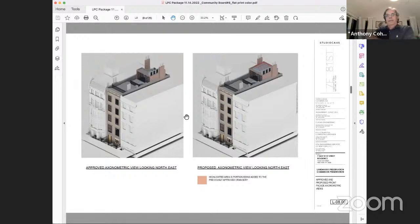Anthony? Okay, I'm up. Thank you. This is fine. I'm generally in favor of squaring things up, and that's exactly what they're doing here. And certainly the creation of the subterranean exercise space is, well, I guess we have to care about it since it's completely underground and invisible even from the neighbors. I think it's fine.